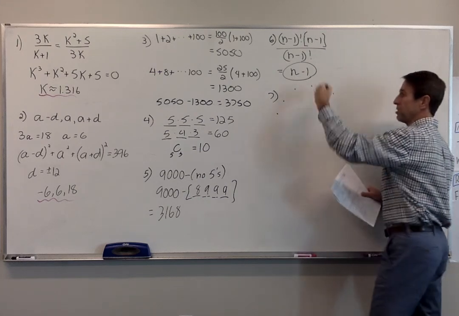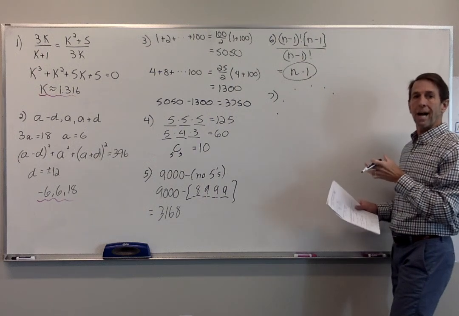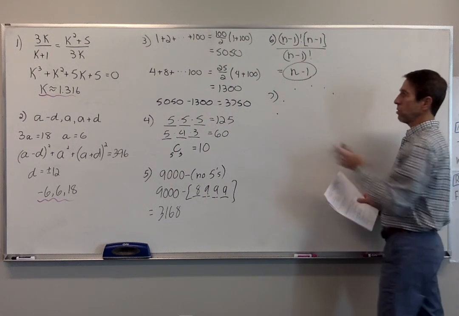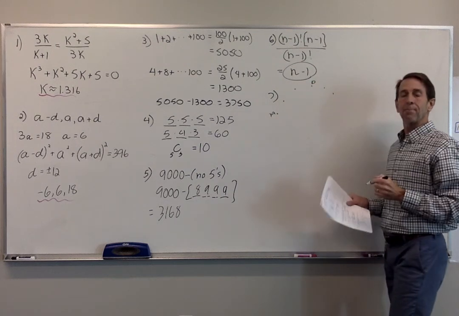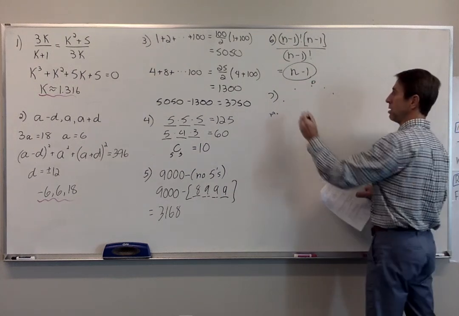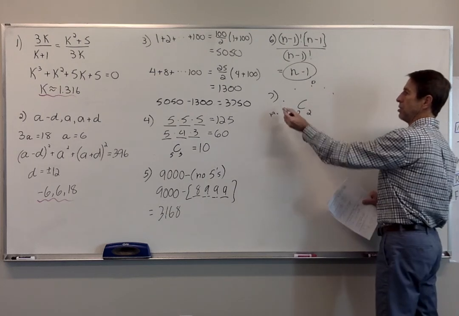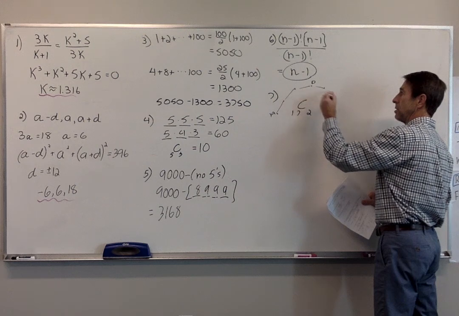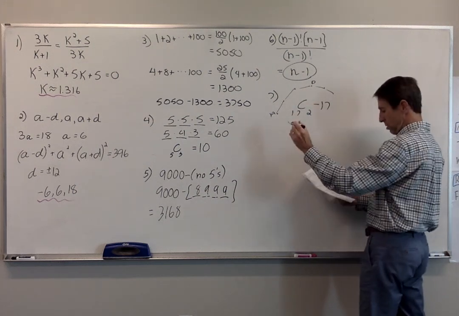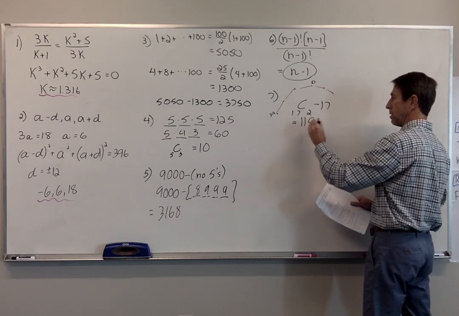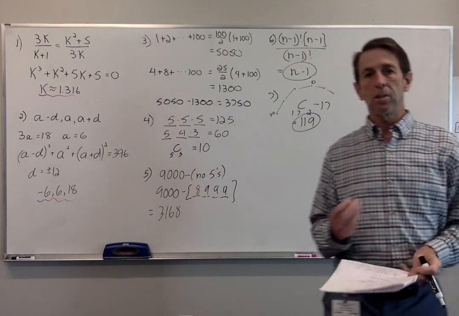I'm not going to draw them all, but 17 vertices. Any 2 of those vertices make a diagonal, and it doesn't matter the order. Whether I pick A and D or D and A, it's still the same diagonal, so it's a combination. So I'm just going to have 17 choose 2. However, some of those are actually sides. And how many? 17. So we end up with an answer of 119. Third one where that subtraction idea is very important.